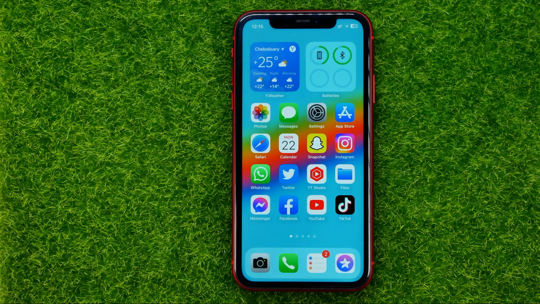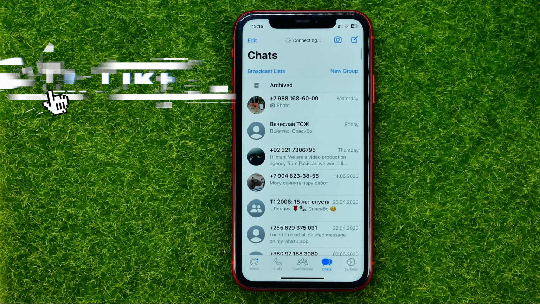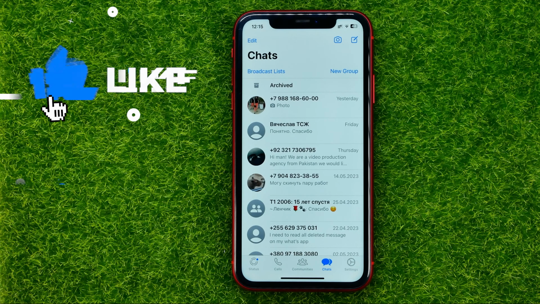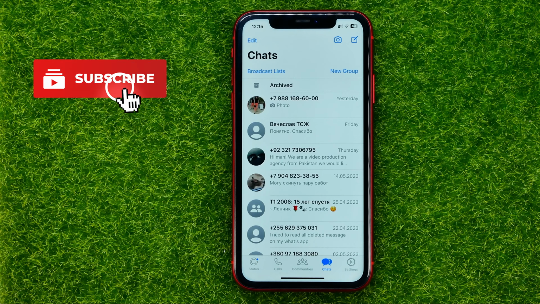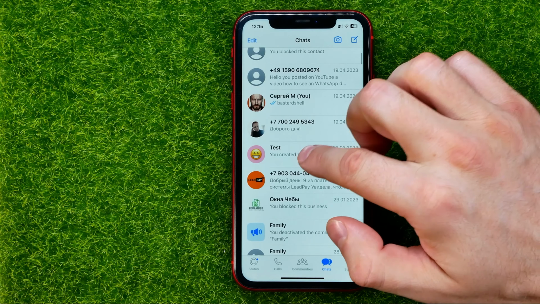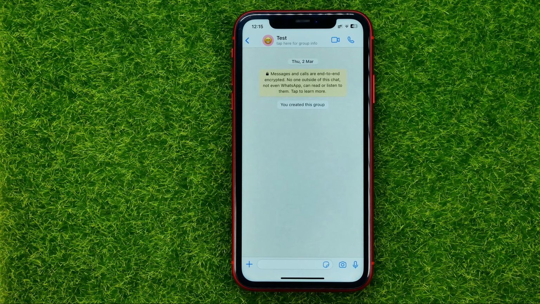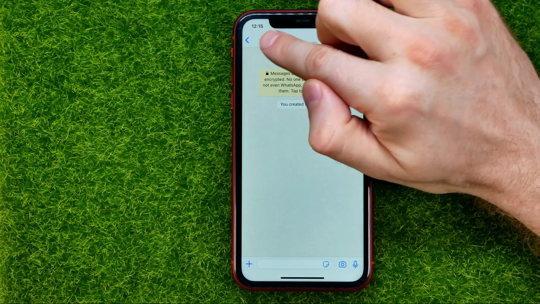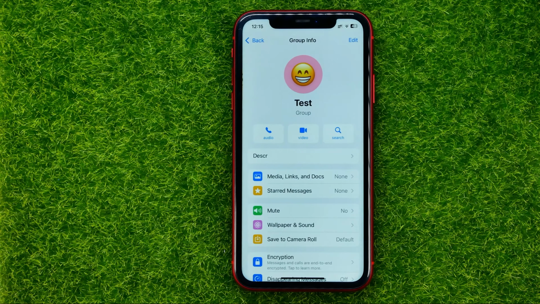So let's get started. First off, open up the WhatsApp app, and then if we want to share our group invitation link, we can just get into a group where we are an admin, and then tap at the very top on the group's name.